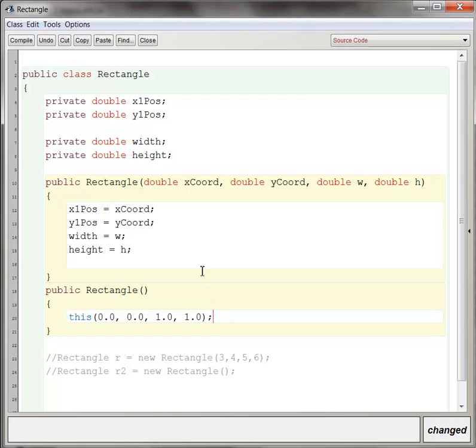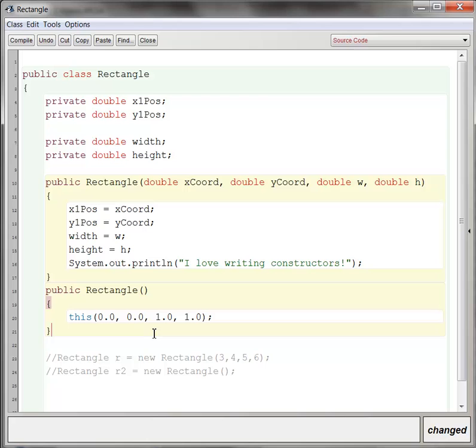So for example, if I add more code in here, I'm drawing a blank, so I'm going to do something silly and just say System.out. I love writing constructors. Now, how many constructors did I just update right there? And the answer is 2 different constructors, right? Because when this constructor executes, it's going to execute this constructor, which is then going to have this line print out at the end. So the point is you can have one good constructor, you can put all your attention into one and make it really good and focus on it, and then have all of your other constructors just call that one.